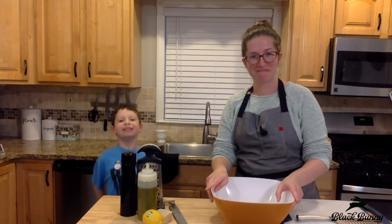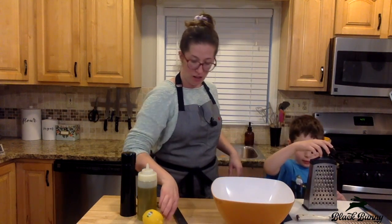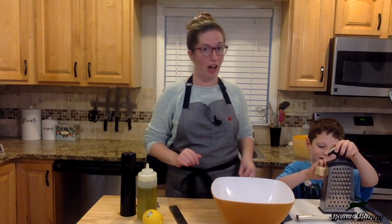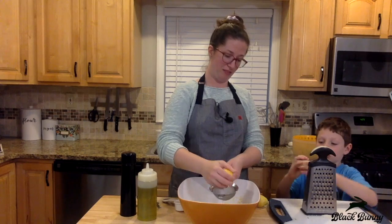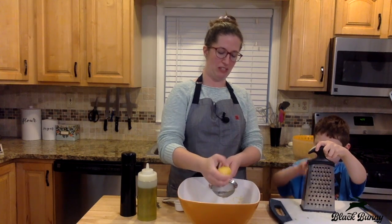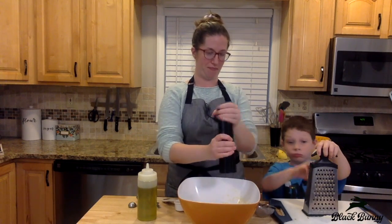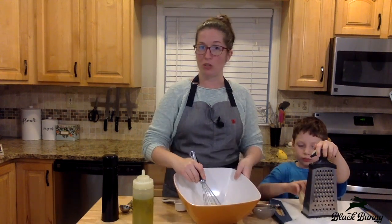So I've had a helper join me. Okay Calvin, step right over here. We want to use the littlest holes on the grater, and we need a lot. And while he's doing that, I'm going to zest and juice my lemon — sure is an arm workout! About two teaspoons of lemon zest and about two teaspoons of lemon juice. I'm just going to call that the juice and zest of one lemon. To that, I'm going to add a few grinds of black pepper and three tablespoons of olive oil. I'll just whisk that up.